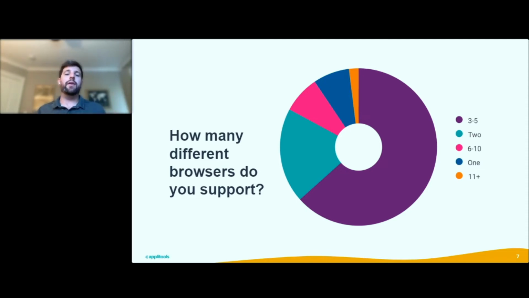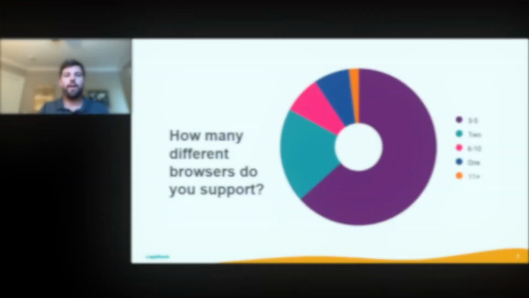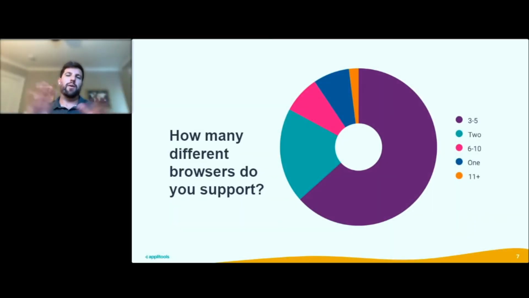So browsers are something here that, again, UFG, Ultrafast Grid with Applitools, we rerun our tests across browsers in a different way. We're not rerunning the entire browser, so we can see 90% time reduction. And this really does affect teams that are doing multiple browsers, multiple versions back. Let's go back. All right, different browsers, 3 to 5. We can talk about the math here, and Safari is one of them, which is funny. I would say the big 4, Safari, Firefox, Chrome, and now Edge, probably is landing in that bucket in the middle. So again, 3 to 5.